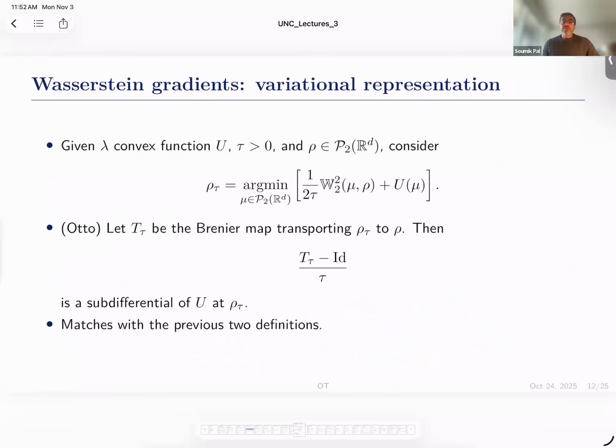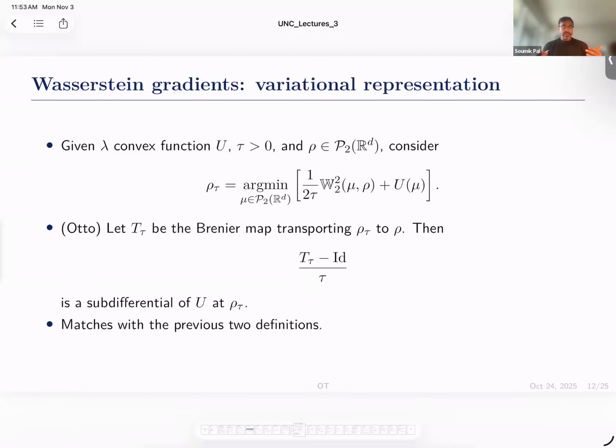A final definition of the Wasserstein gradient is very useful, although it may not look so. This is the variational representation of the gradient. Now, Wasserstein gradients are tricky business. As you can see from here, everything has to be nice and smooth to be able to define things. Analysts don't like that, because they would like to define things in a more robust way, which doesn't depend on whether you can take derivatives. And one of these robust ways of doing this is by using optimization.